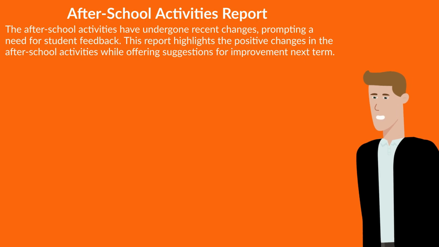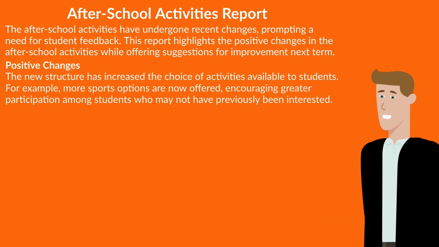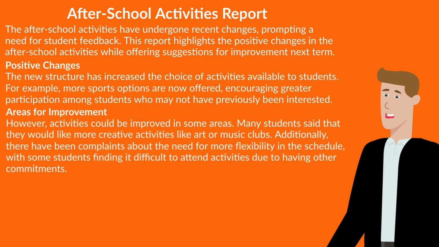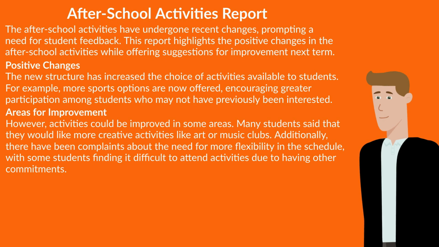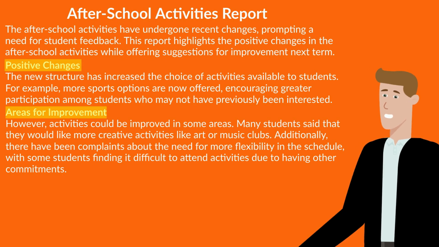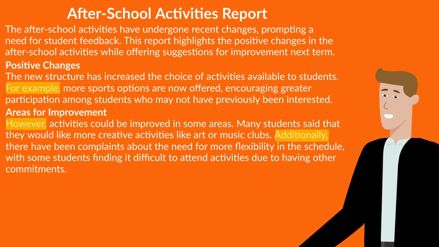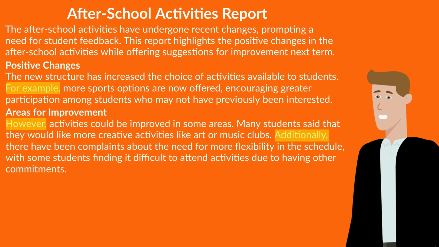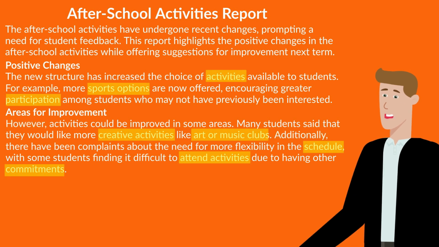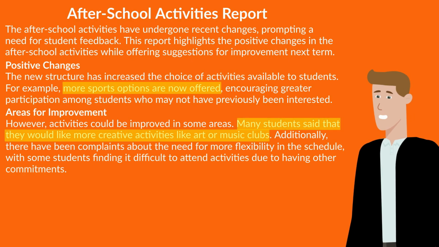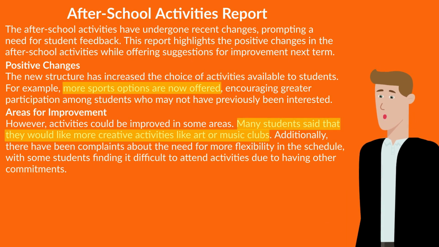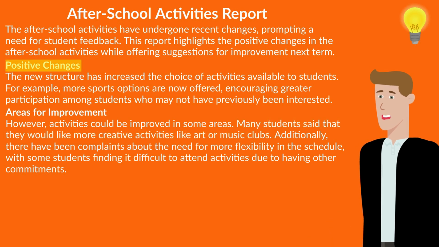Now let's talk about the next paragraphs. These provide a mixture of facts and opinions from students about the positive changes and areas for improvement. Notice the use of subheadings, as these show the reader what information can be found in each paragraph. This report uses a range of linking words and phrases, appropriate for the report's style and register, and a range of topic-related vocabulary. There are also examples of the passive voice and reported speech, which show a more formal style typical for a report. A good tip is to begin with the positives rather than the negatives when writing a report because it sets a constructive tone and makes criticism more impactful.